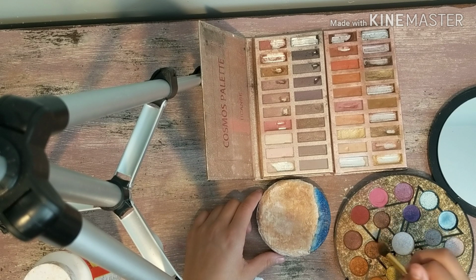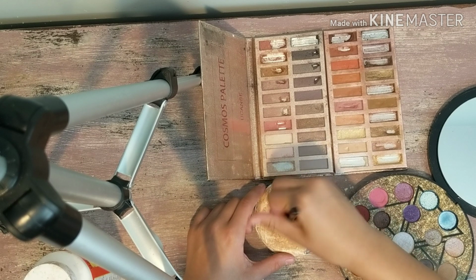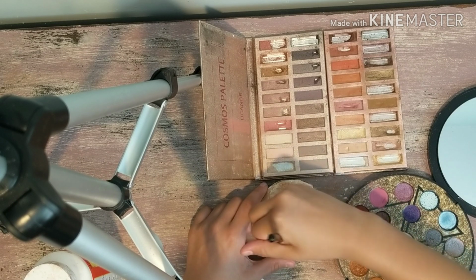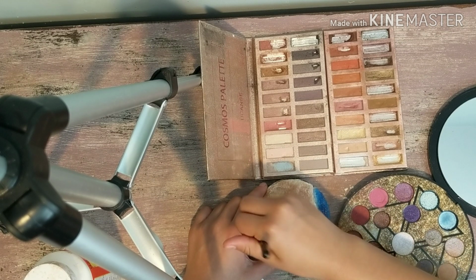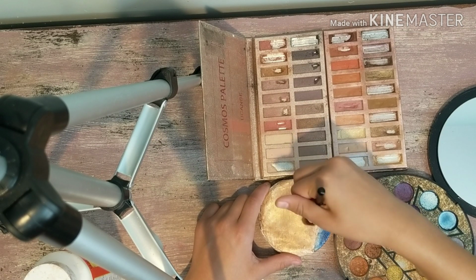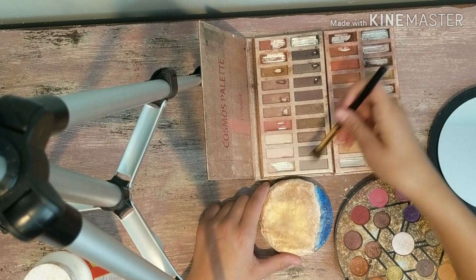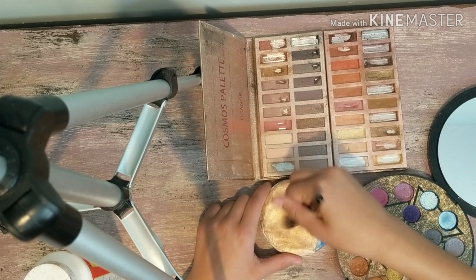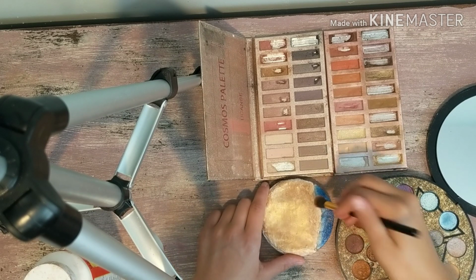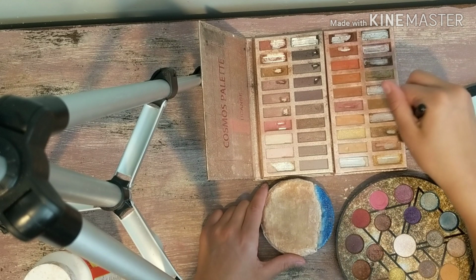And this coat, I'm gonna start to bring in some gold. And I was thinking, this is going to take forever if I just show you coat by coat in real time. After this coat of pigment eyeshadow, I am definitely going to speed up the rest of them in a time-lapse way, so it's not an hour long.